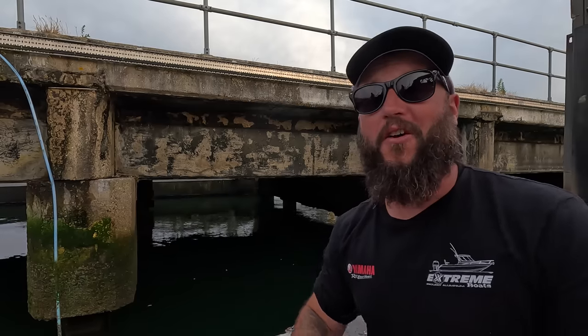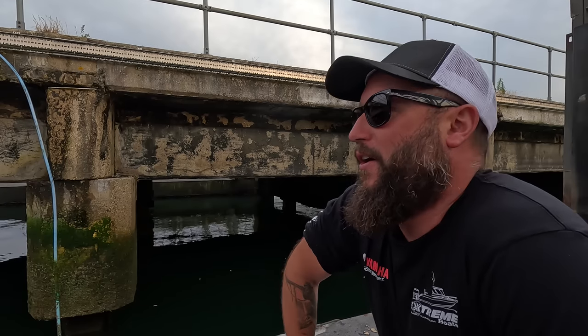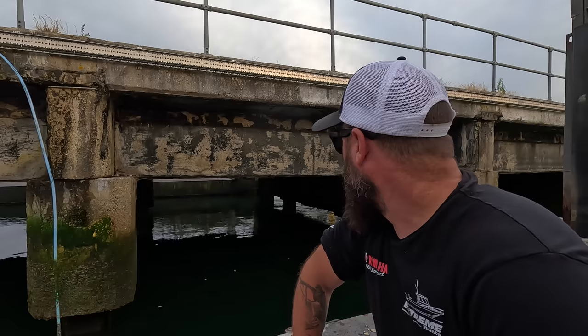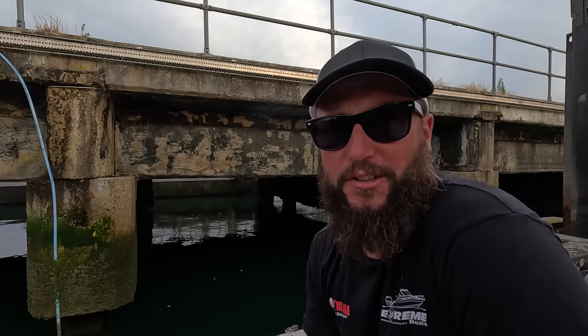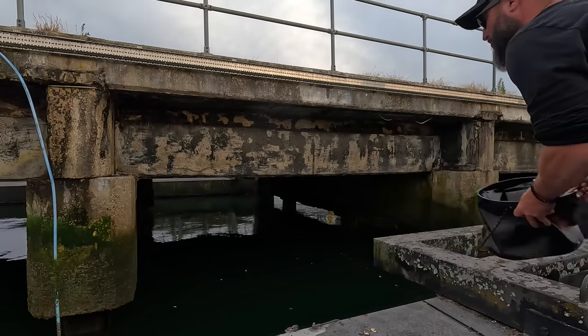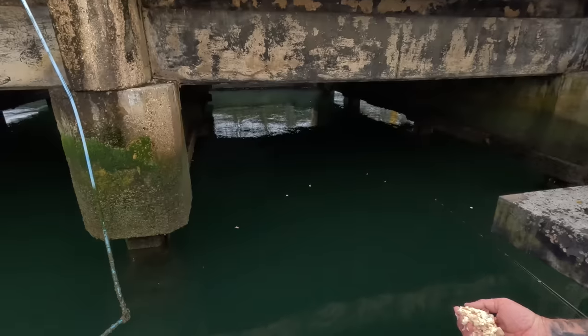Welcome back. We've been away for a couple of hours, chilling out, waiting for the tide to drop out. Mullet fishing at high water is really hard - obviously there's a lot more water, and the mullet like to be on the edge, mooching around, so when you're at high water it's hard work. So we stopped fishing, had some food, Stu went home for a bit, I chilled out in the van. Now we're back at it. We've just passed the second high, and the tide's going to be dropping out for about three hours. It's going to get dark in an hour and a half. We're fishing around the stanchions. I'm going to check out some of my groundbait - it looks pretty good.